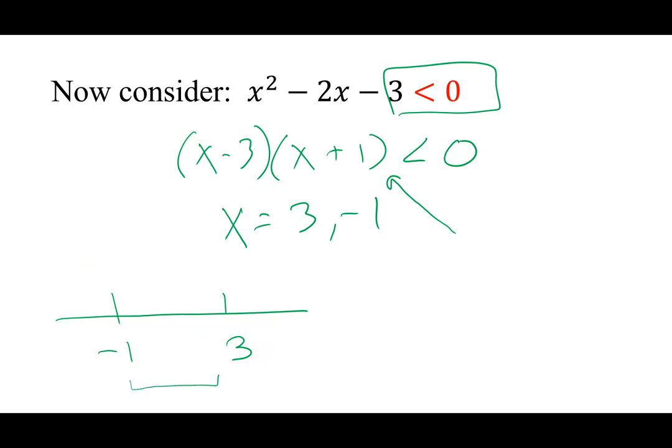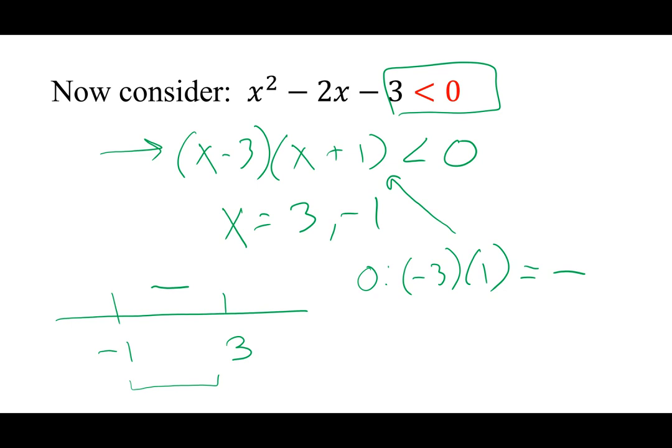So let's go ahead and choose what I consider to be the easiest one. I'm going to choose something between -1 and 3. I'm going to choose 0. So if I take my 0 and plug it in for all the x's in my factored form, I'm going to get a -3 times a +1. Here's the thing. I don't actually even care that that is equal to -3. What I really care about is, is that answer positive or negative? Certainly you can see that it's negative. The fact that I got a negative for 0 means that any value that I choose between -1 and 3 is going to be a negative. So I'm going to go ahead and put a negative for that particular interval.